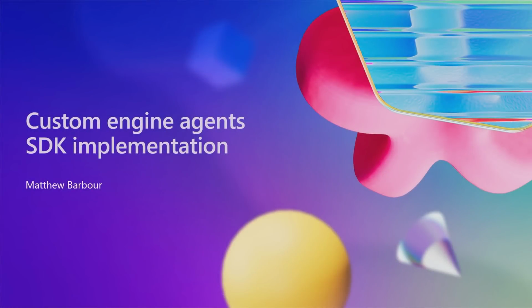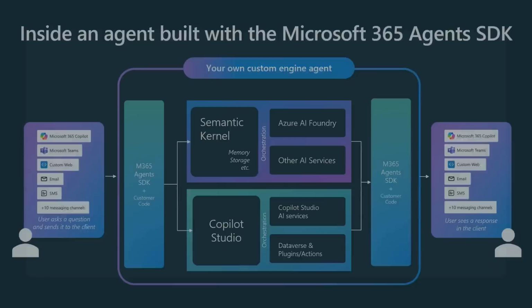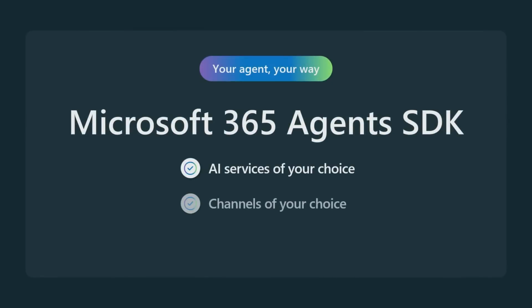Okay, so let's see that. So what you just saw happen there is this diagram. You had the agent itself, utilizing semantic kernel, because that was the choice that we chose to use in this case. It doesn't have to be semantic kernel. You could be using AutoGen, or you could be using the Teams AI Planner. You have a lot of capabilities in that regard. At the end of the day, we routed things up to semantic kernel. We let semantic kernel make decisions and move things on. All right, and we'll go ahead and continue to move on.